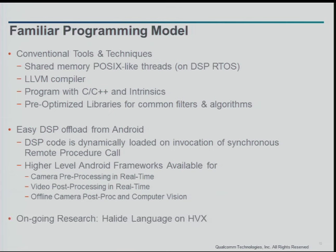While we think we've done a good job to make it easy to program, and that was a big focus, it would be nice if it was even easier. Towards that, we're doing research in something called Halide. Halide is a domain-specific language for image processing. Hexagon HVX is a domain-specific architecture for image processing. We think these two could work very well together. So we're doing a research project porting Halide to Hexagon, trying to get the whole thing working and optimized. It's not a production thing right now, but we're hoping it's going to get there. If this is successful, it'll give us a really easy to use programming environment, also something that's portable across any chip that supports Halide.